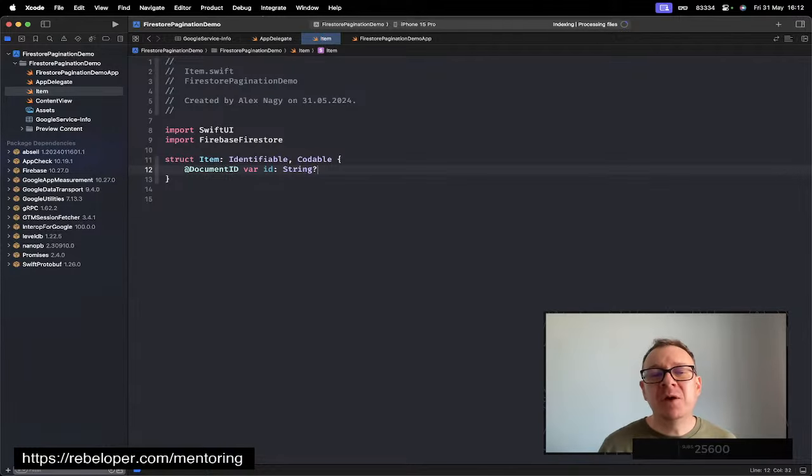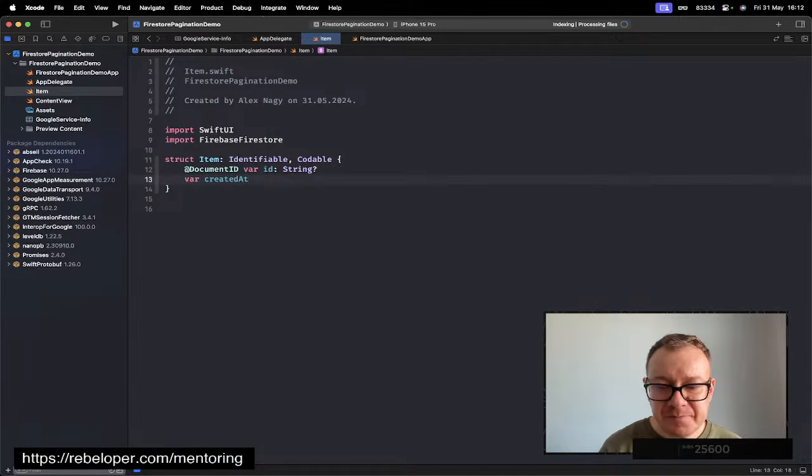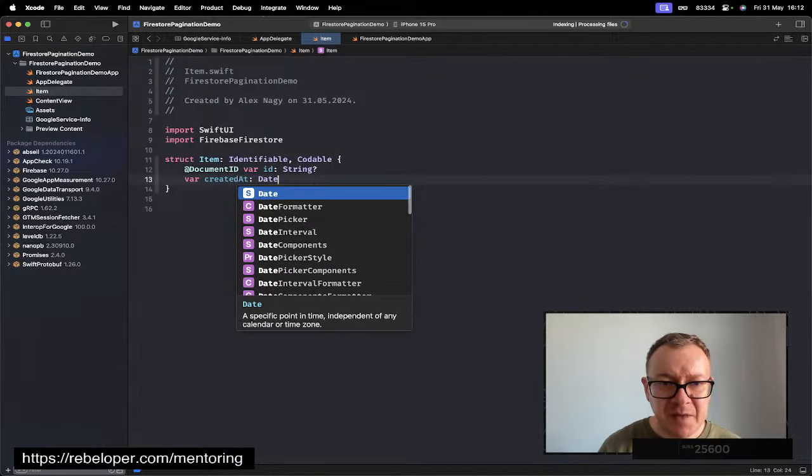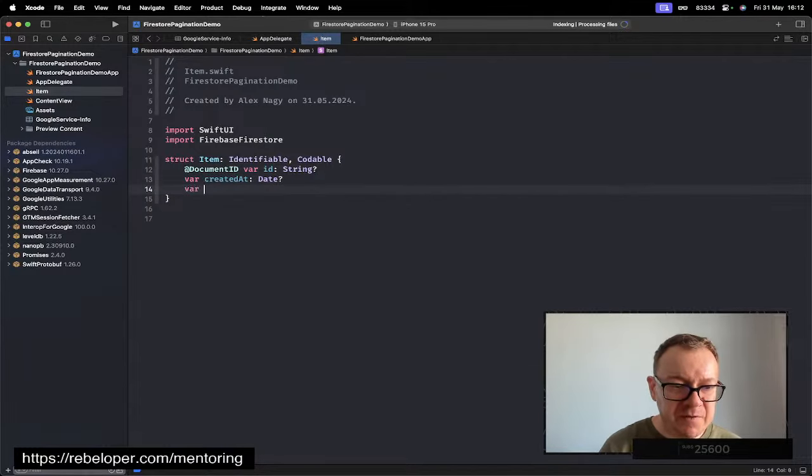So what do we need right over here in the item? I'm just going to go with the minimum ones. Basically the minimum is the creation date, because I'm going to sort by creation date, but I'm also going to add a title. So var createdAt, that will be of type Date optional, and var title of type String optional.